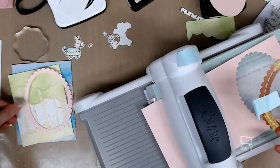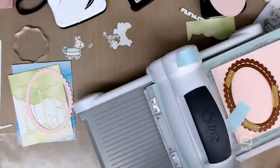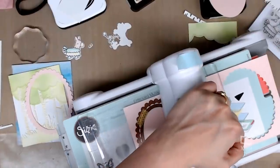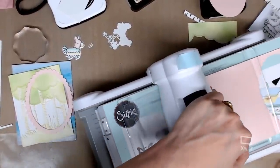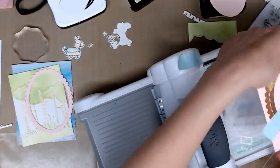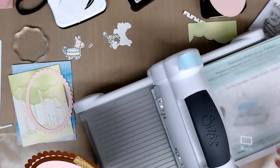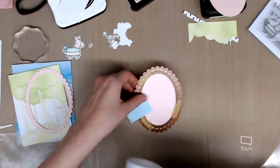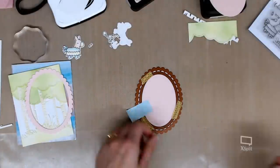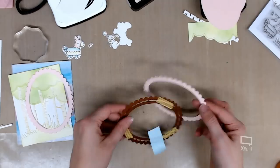So pretty. I'm going to do another one for the inside of a card. Oh, I'm glad that you like this view, because it means I don't have to change anything. I mean, at the start of this video, it's not that easy to set up one of these YouTube lives. I think it's easy if you're on your phone and you just click a button and it does magic for you. But on the computer, there's so many settings and it asks for a bit rate. I don't even know what that is. Craziness.